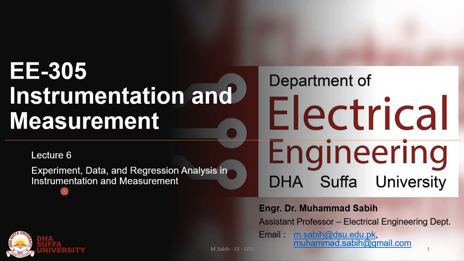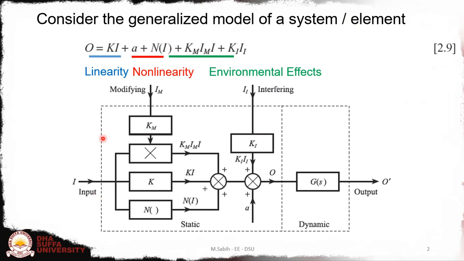Today we will explore the experiment of a sensor or a system, the data generated from it, and then the use of regression analysis in instrumentation and measurement systems. Having a generalized model of a system or element, we have seen that the system can be represented by a mathematical model in which we have non-linearity, the linear model, and the environmental effects like the modifying input and the interfering input.